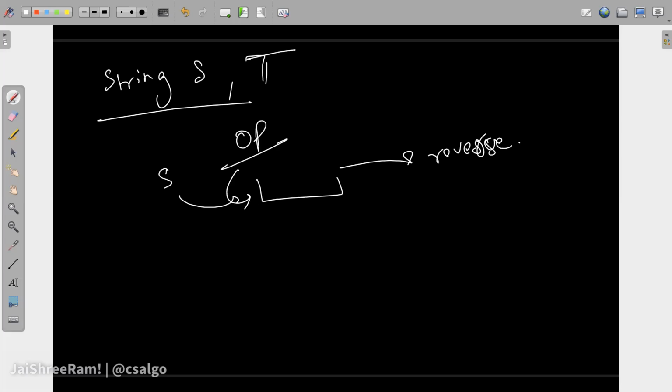So you can do this operation on the string s. Make sense? You are given a string s, you can do an operation by selecting a subarray and reversing that particular subarray, right? Now after 4 moves you have to build t. From s you need to check, is there any sequence of 4 moves with which you can reach t? Like after doing 4 subarray reversals, can you make t? That's the whole question.